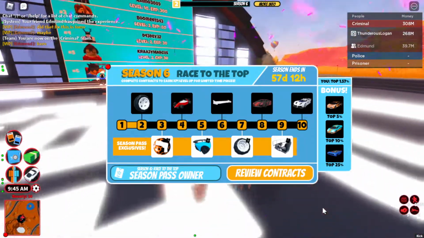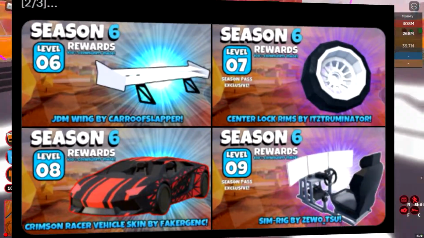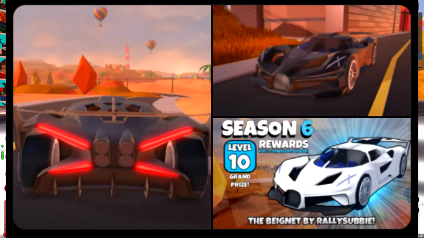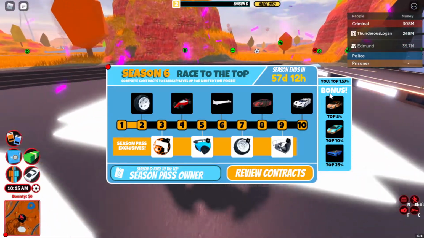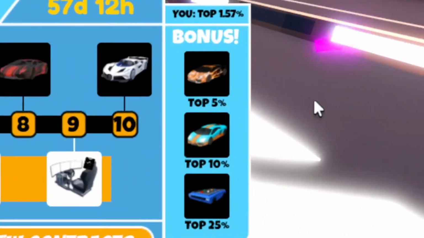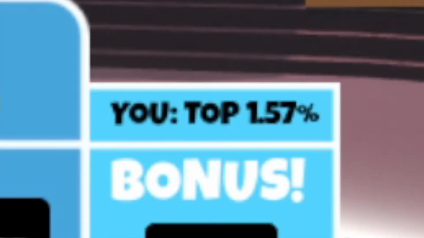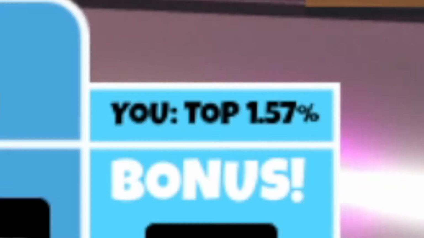I'm not really gonna go over these too much, but if you're curious about what the prizes are, then let's go to Bedemo's Twitter and hopefully that can help you out. And there's also a little something that they add in specifically in this season that they haven't added in any other seasons, which are these bonus prizes: the top 25% of players get this furniture item, top 10% get this card skin, and then top 5% get this card skin. And according to this right here, I am in the top 1.57%. That seems really good to me.